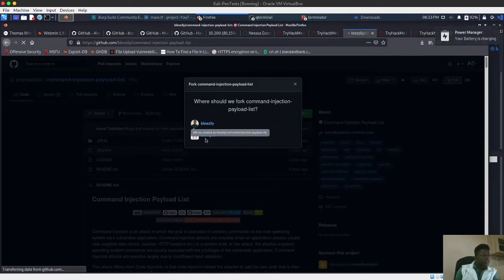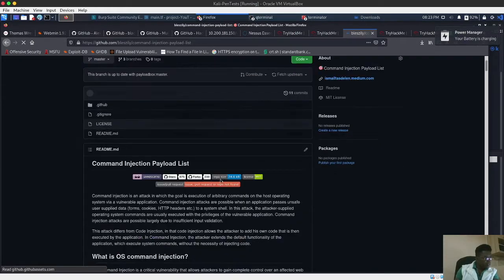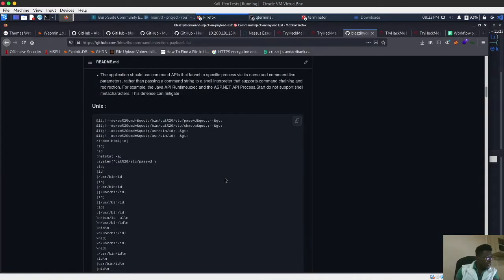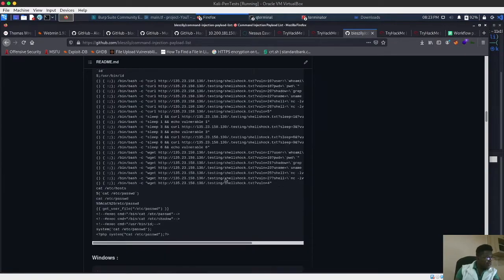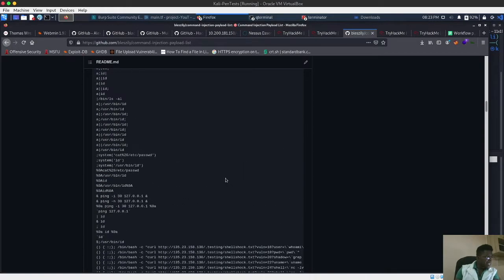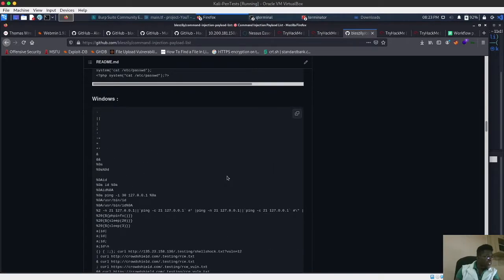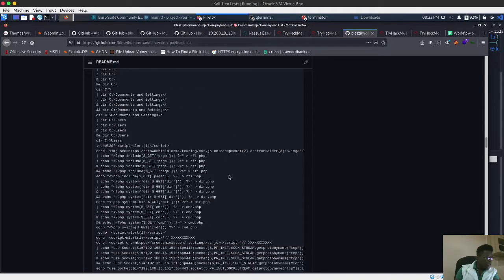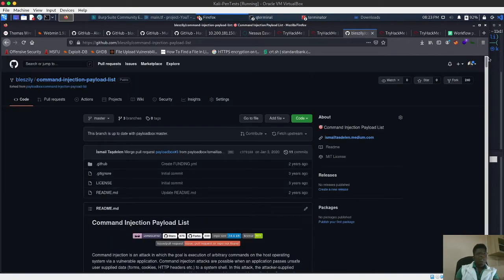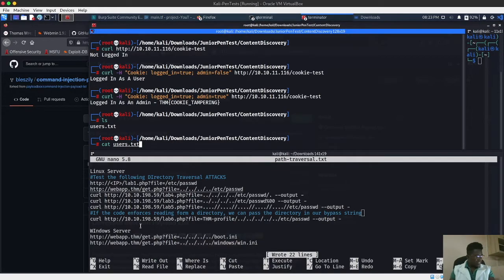Okay, that works pretty fine. Then let me just see in the description. Okay, seems like a bunch of techniques that can be used. So we're going to maybe be trying some of them. It's got some for Windows, it's got some for Linux. So cool stuff. Let me drop in here and maybe clone this stuff quickly.